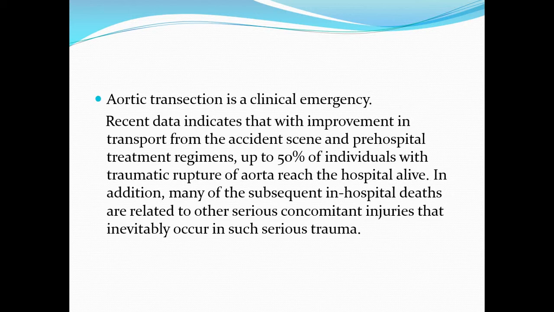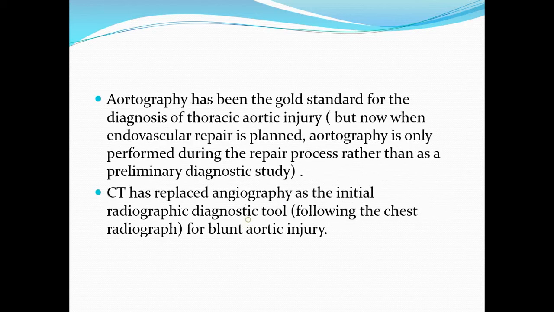Aortic transection is a clinical emergency. Recent data indicates that, with improvement in the transport from the accident scene and in pre-hospital treatment regimens, up to 50% of individuals with a traumatic rupture of the aorta reach the hospital alive. In addition, many of the subsequent in-hospital deaths are related to other serious concomitant injuries that inevitably occur in such serious trauma. Aortography has been the gold standard for the diagnosis of thoracic aortic injury, but now it's only used when endovascular repair is planned.